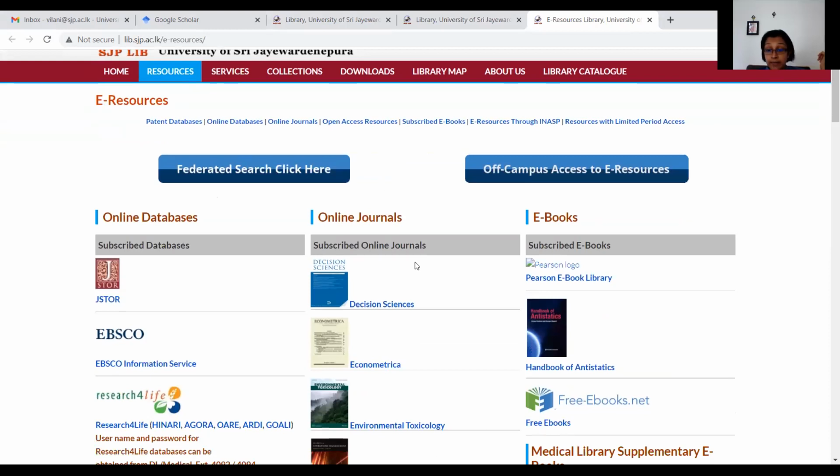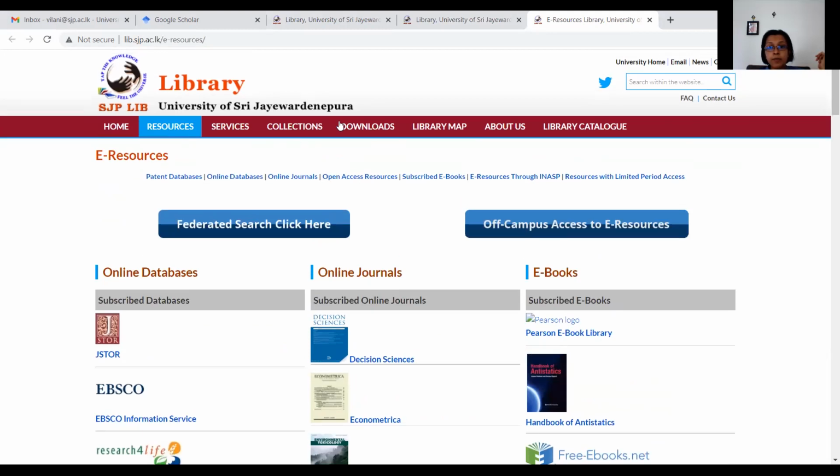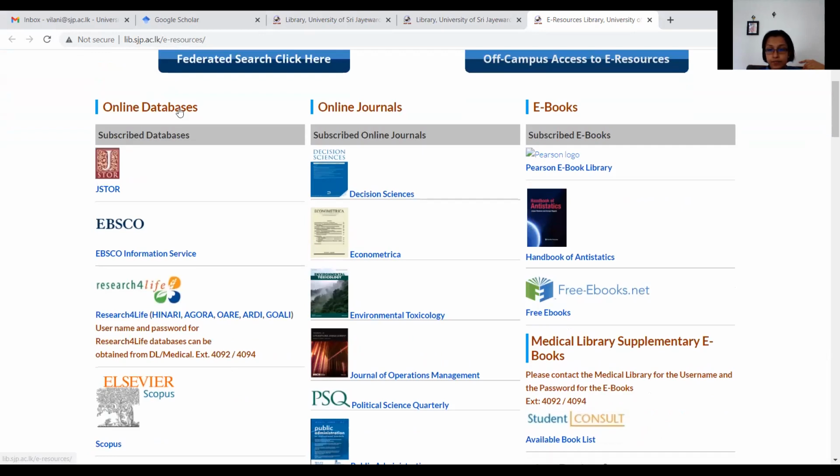So then you can see the several online databases available in our library website. Okay, so we have the federated search, we will come to that point later, and off-campus access, that means even at home you can access the resources, and I believe you know that process. Okay, I think the library has already sent you all the necessary details on how to access the e-resources of the campus, right? And these are the online databases.